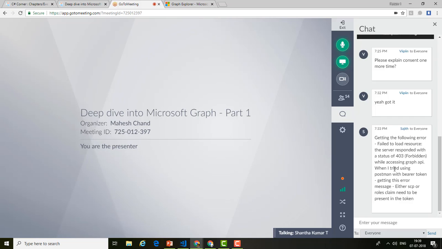Yeah, because the thing is that authentication and permission and app permission, it was not very clear. So I think I did some mistake. But I could not proceed. Okay, maybe, because this is a basic session on this, I'm going to cover those kind of things in upcoming sessions. Maybe we'll speak it later at the end of the session, or we'll speak it offline afterwards.